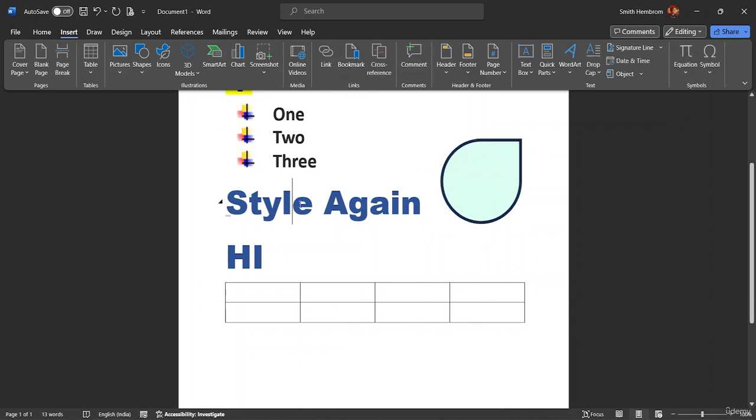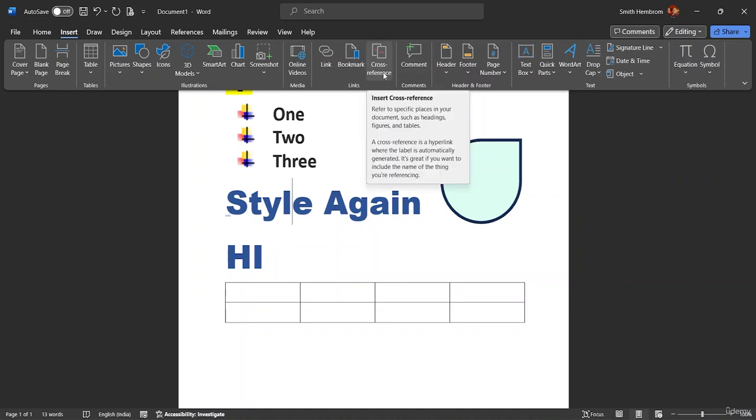Okay, like if you just want to keep your text bar over here, and if you want to bookmark it, you can do that and select it for cross reference. If you want to do any cross references, if you want to insert, you can do that. If you want to add any comment.